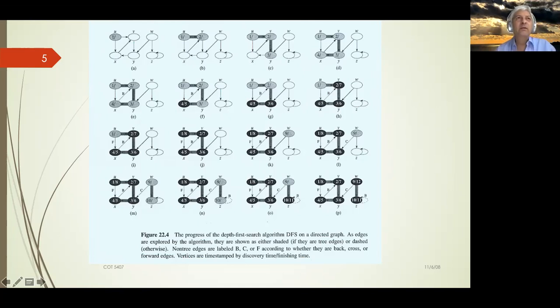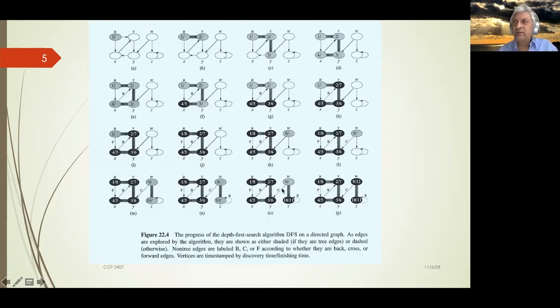But you'll see that later on, when you were at vertex W, you went to this vertex and everything was good, but then you also saw this edge. Now this edge led to a black vertex, and this did not form a cycle.